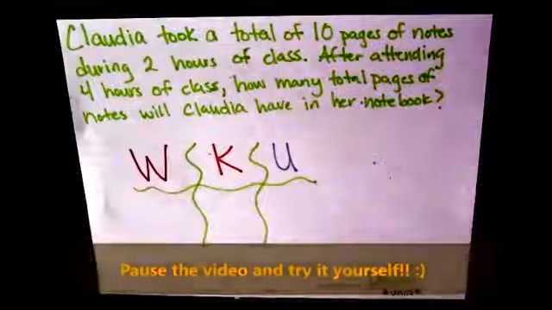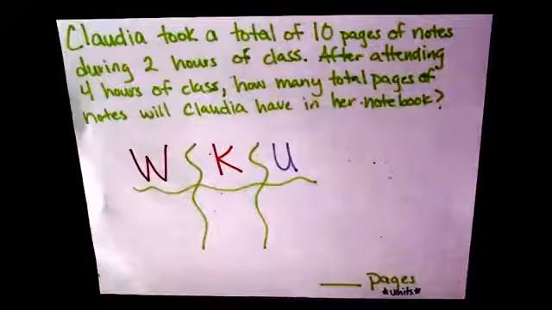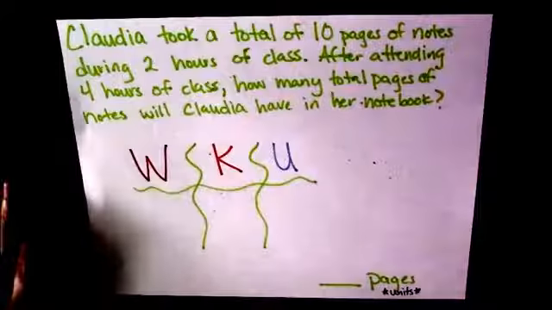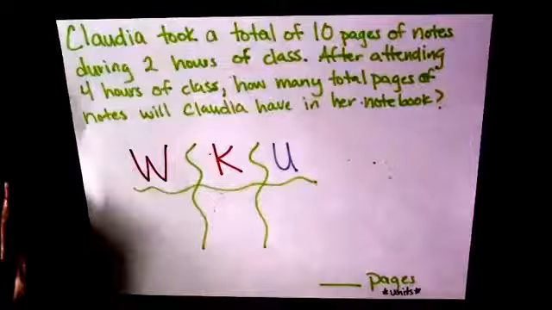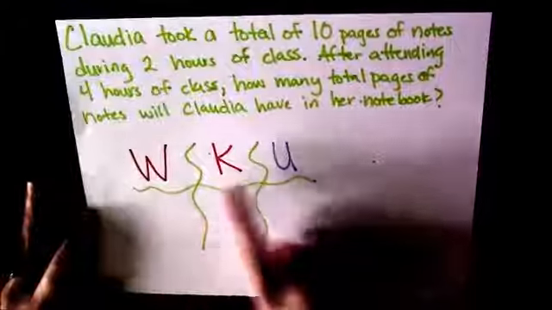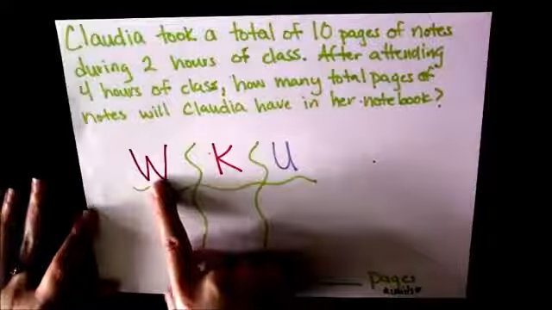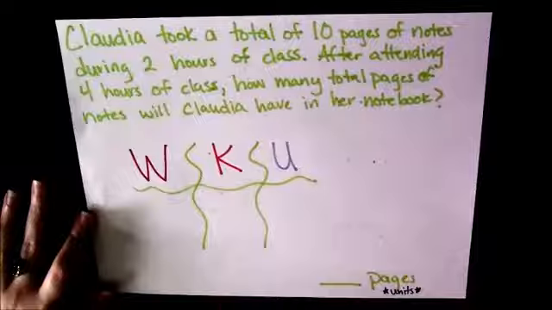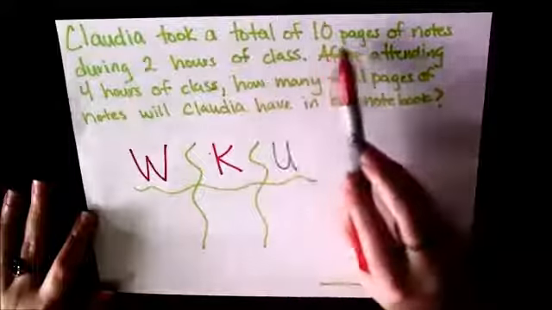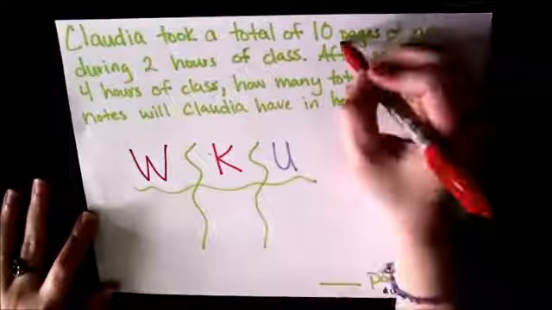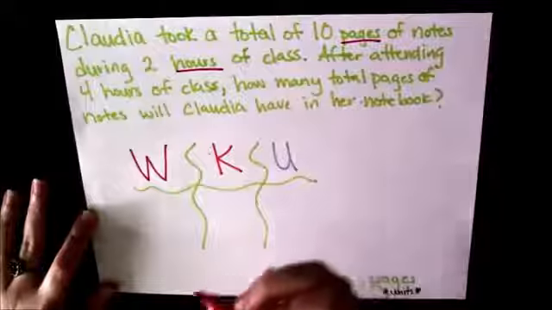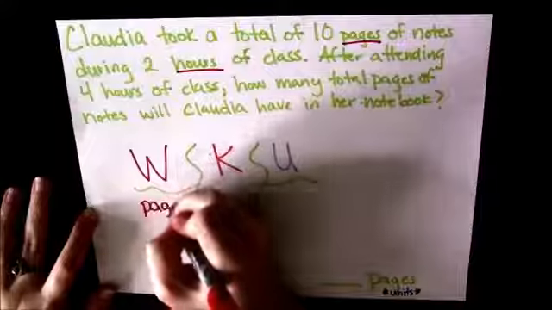Okay, it says Claudia took a total of 10 pages of notes during 2 hours of class. After attending 4 hours of class, how many total pages of notes will Claudia have in her notebook? Again, we start with our WKU chart. Start with W, words, or what am I comparing? So let's look. In the first sentence, we have 10 pages to how many hours? 2 hours. So we're comparing pages to hours. So I put pages over hours.